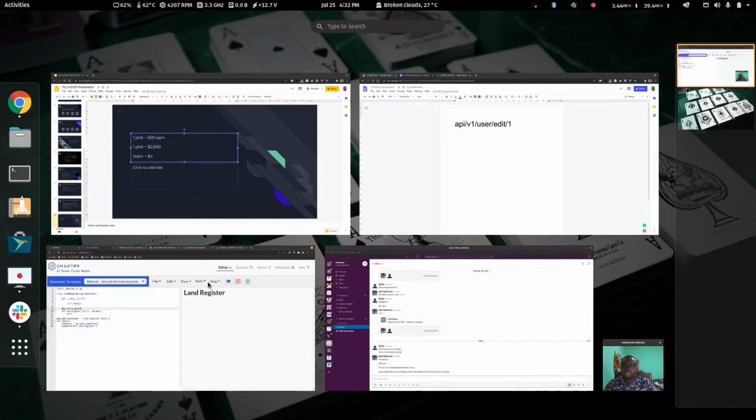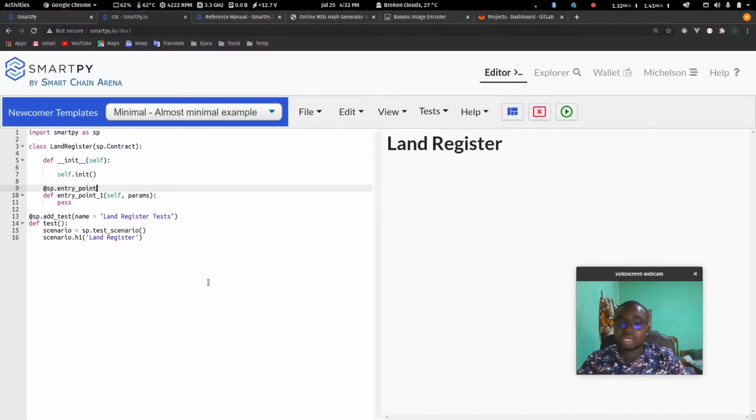In this case we have something similar, which is called an entry point, because once you write this contract and deploy it onto the blockchain, you are then able to call a specific function on it. So with our land register application, let's start by defining some entry points.